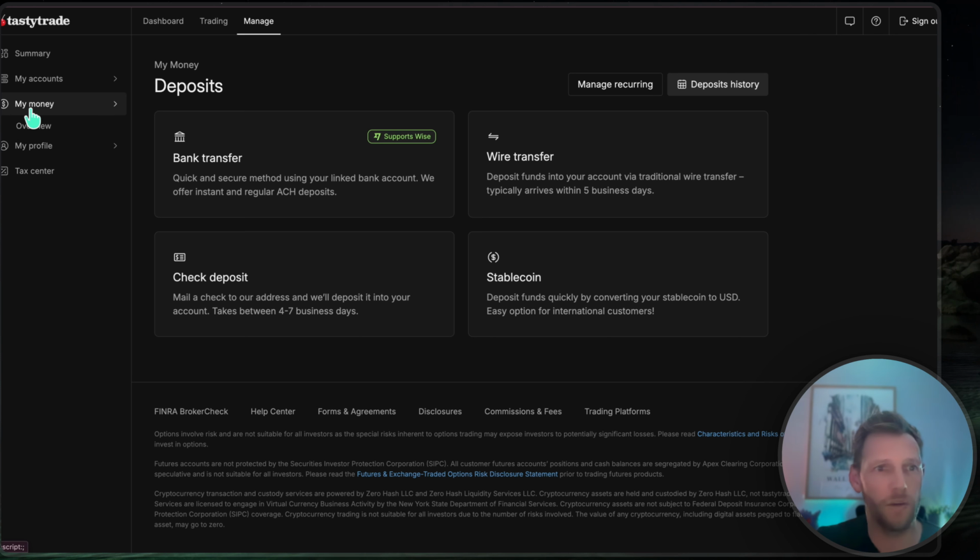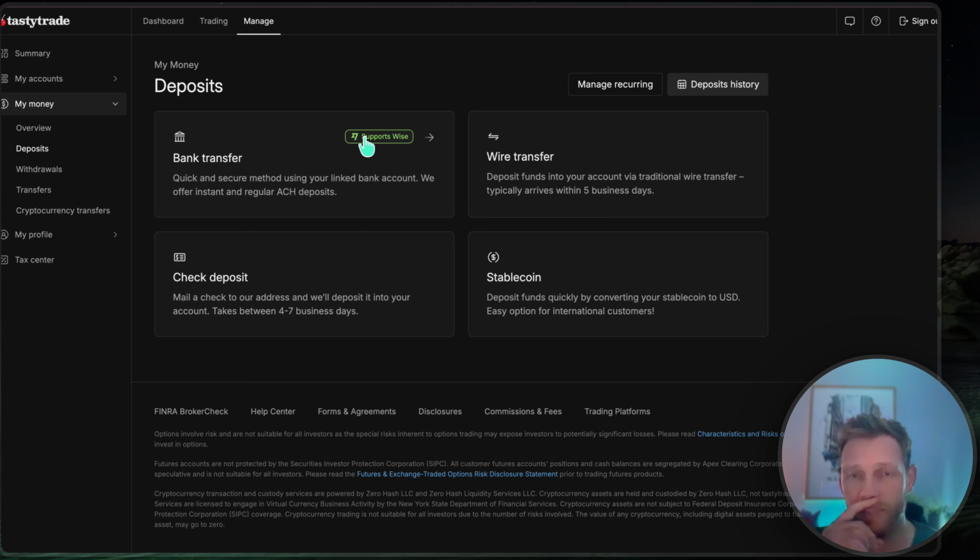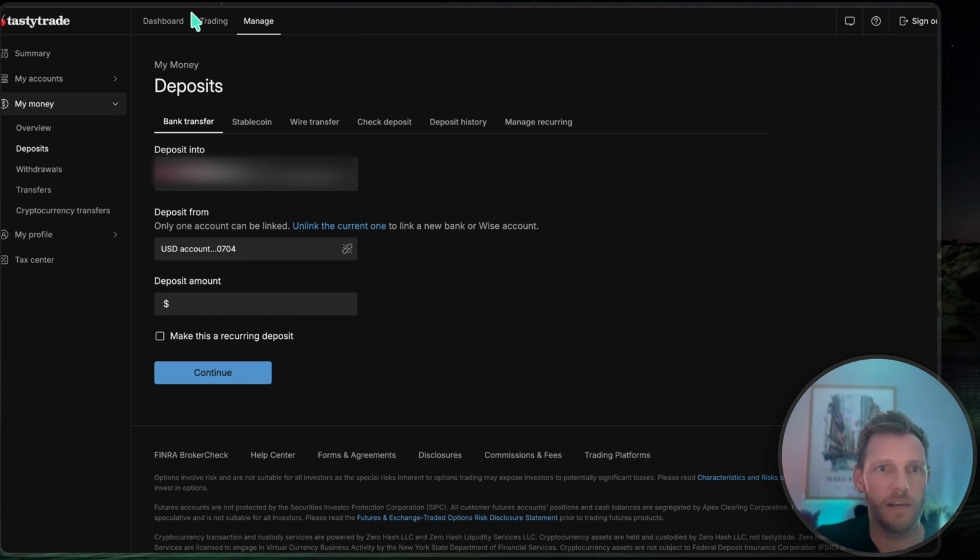So you will now notice that when you come into the My Money section and go into deposits, Tastytrade have very, very kindly given you this nice little green tab, which has appeared in the last couple of weeks. I haven't found any announcements. I have reached out to Tastytrade about it, but there's nothing on there that I can see where they've made any public announcements. But hey, nonetheless, it's there, it works. This is what we do. So you'll just go ahead and click straight into that.